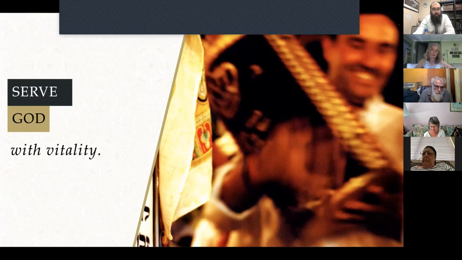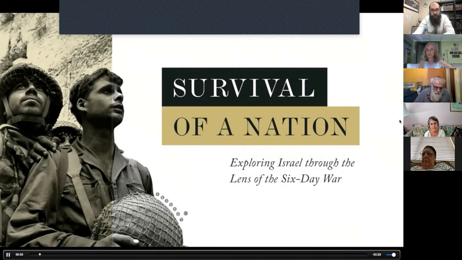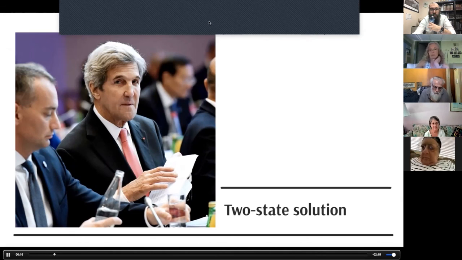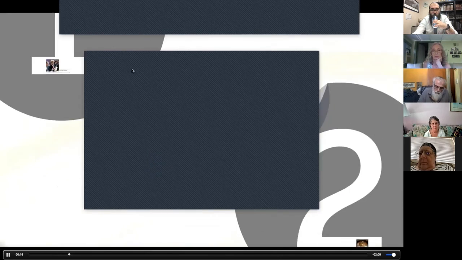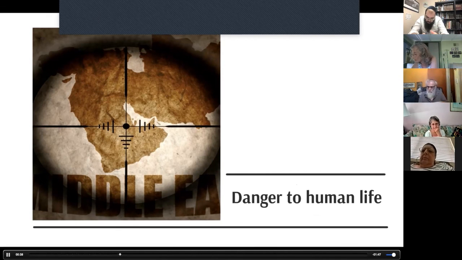Okay. The lesson that we want to end off with is that we should serve God with vitality, with life. Here are the lessons from lesson 4, Occupied with Peace. 1. The two-state solution is a widely endorsed diplomatic solution for the Palestinian-Israeli conflict, with broad international support. 2. Various Torah laws and values have bearing on the permissibility of territorial concessions. From the halachic perspective, however, the overriding factor is the potential for pikuach nefesh, or danger to human life. If territorial concessions put lives at risk, it is forbidden. If territorial concessions save lives, then it is compulsory.